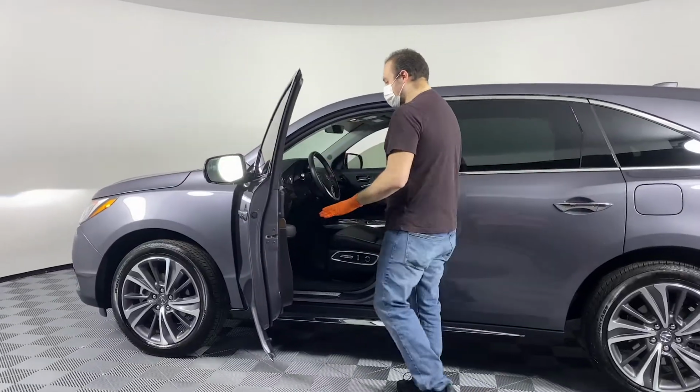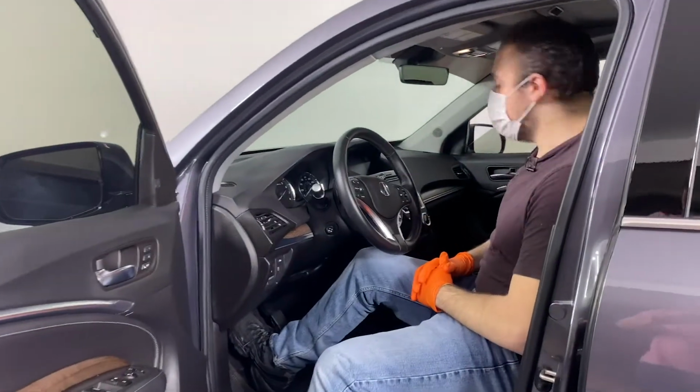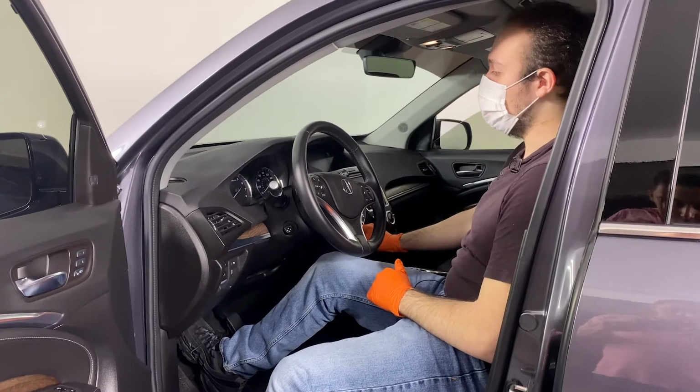So the first thing you're going to do, you're going to hop into your new vehicle. You're going to turn on the engine, put your foot on the brake, and you're going to push the engine start button once.